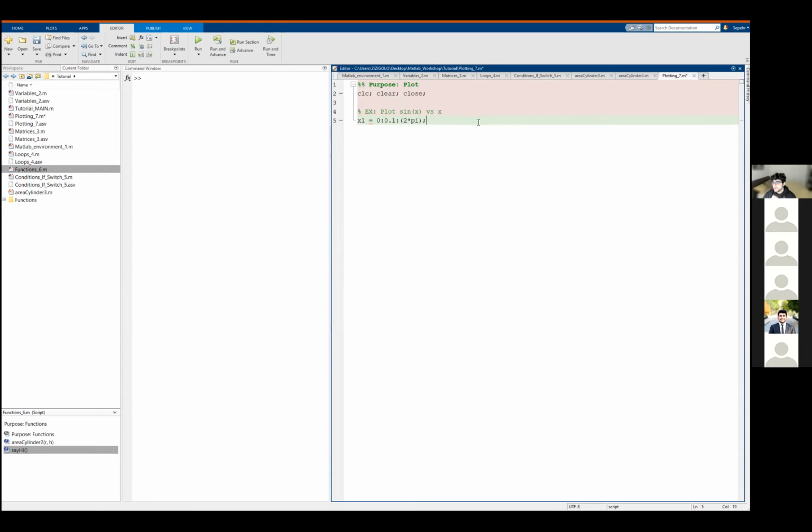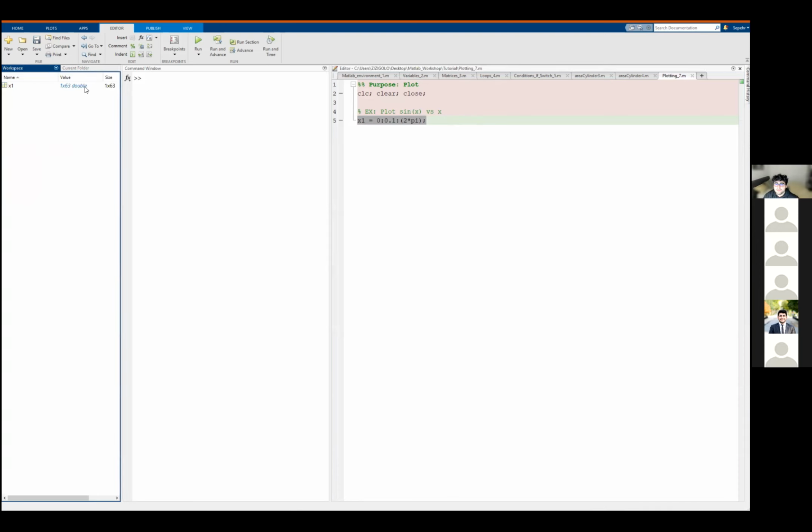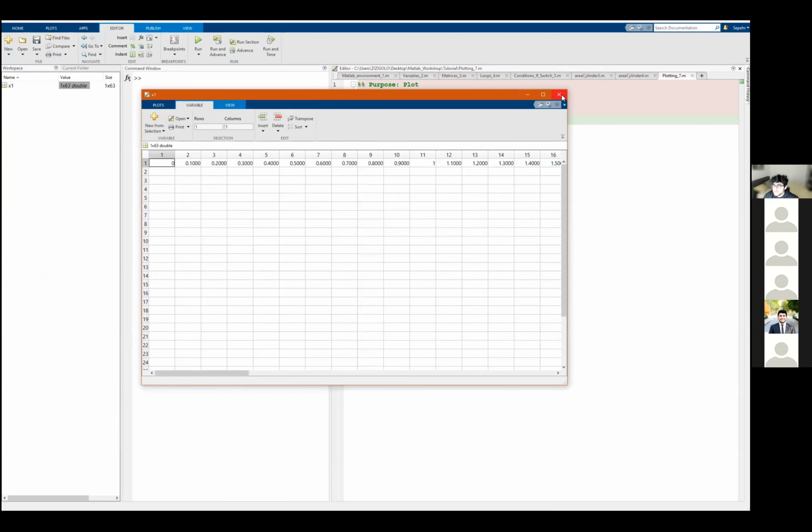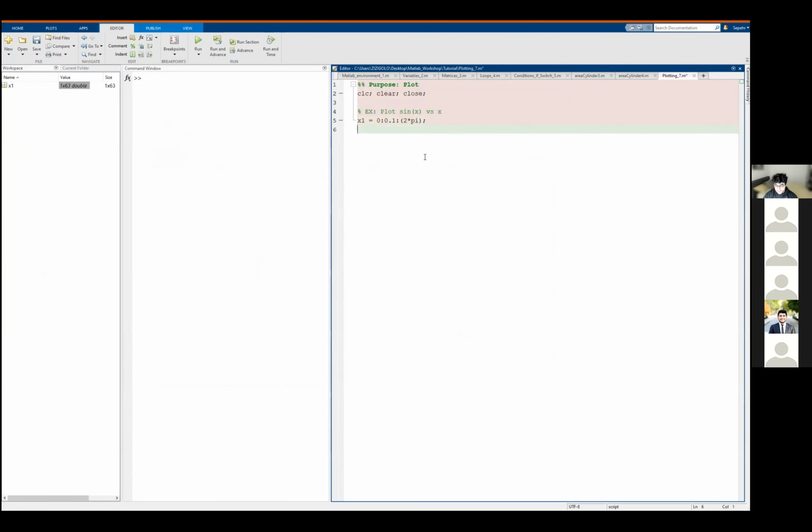If you remember how I define matrices, this just defines a vector, x1, starting from 0, moving all the way to 2 pi. And y1 is equal to sine of x.